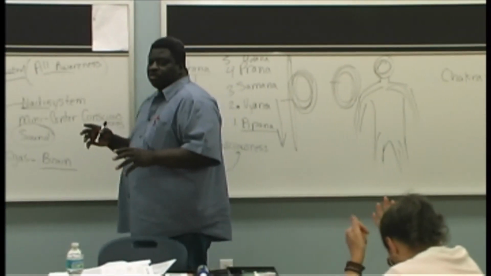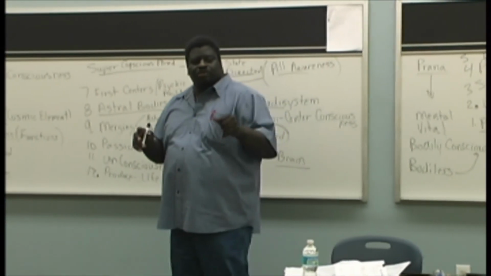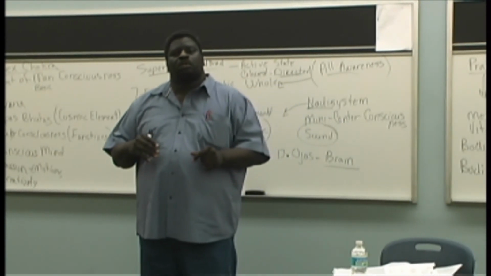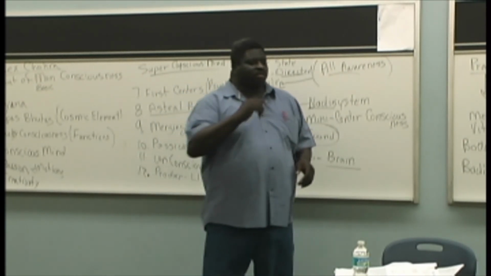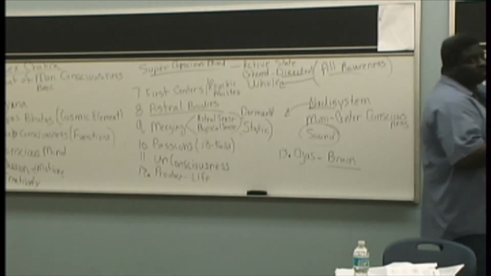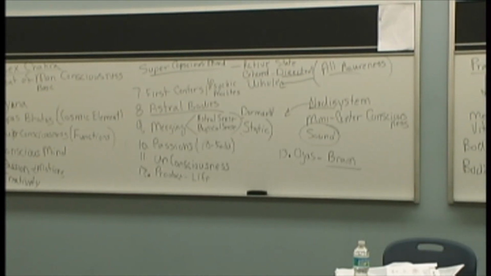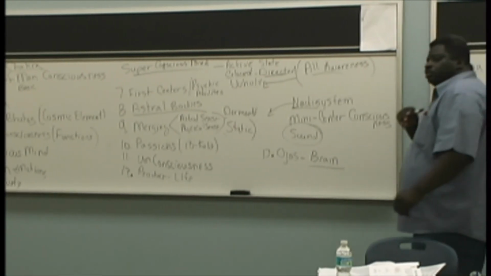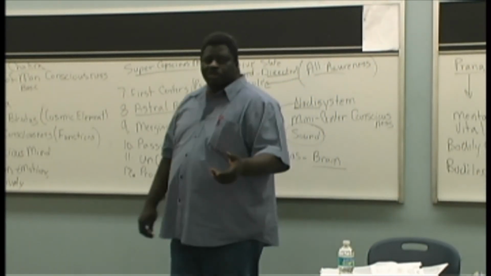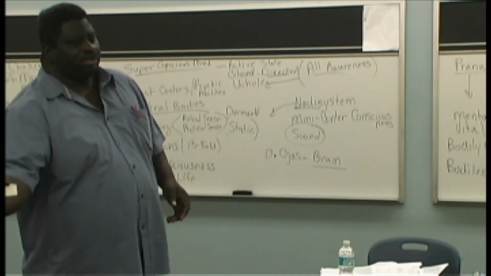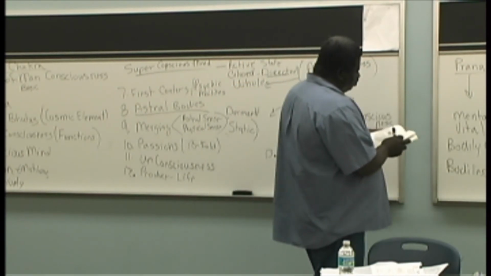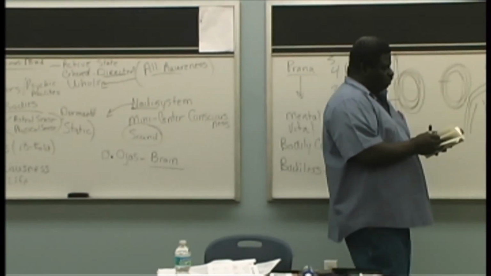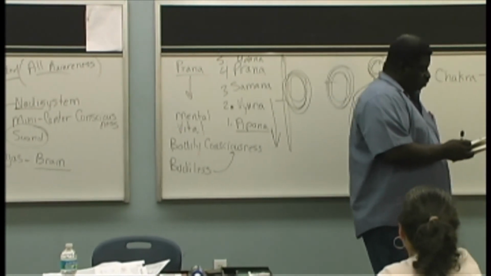Anyone have any of the ancient symbols here? Like the base of the spine has an elephant with 7 trunks. Is that what you're talking about? Yeah. Anyone have a Serpent Power book? Let me have the Serpent Power. What they do, they have symbols. The symbols in the Serpent Power book, all of those mean something. And the shape. I think the sex center is like the crescent with the circle.